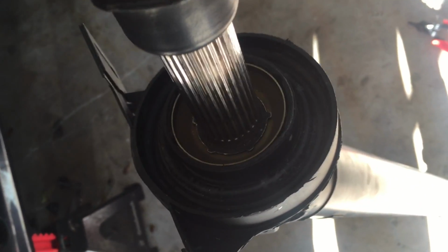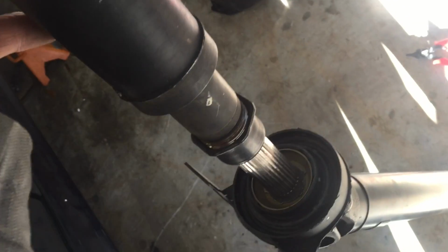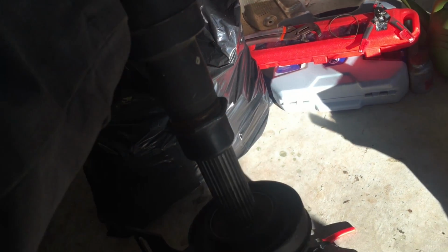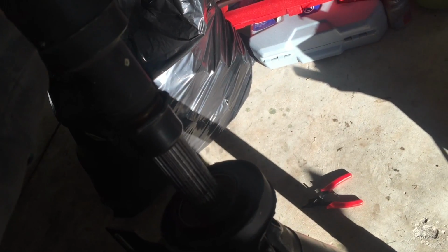So everything's installed here. Here's the new front end section of the drive shaft. So quite a bit longer, as I showed before. This right here is going to be the alignment mark that it's going to align to, where is it? There it is, right there. Hopefully what's under the car. So it's going to go kind of like this on the V shape, and then when we push it in, it'll compress the spline, and then we're able to lock it in. So for now, as weird as it may sound, it's actually done. When we're under the car, then we'll be able to tighten this up and press it into the right location where it needs to go.